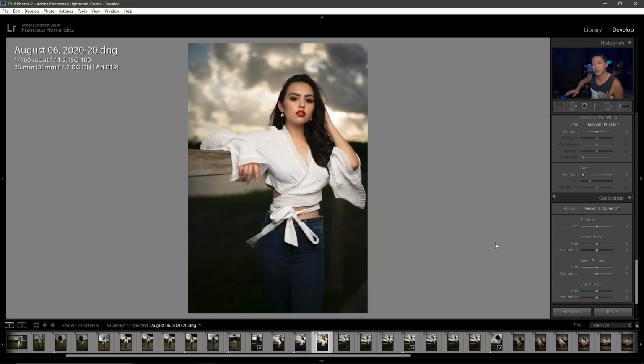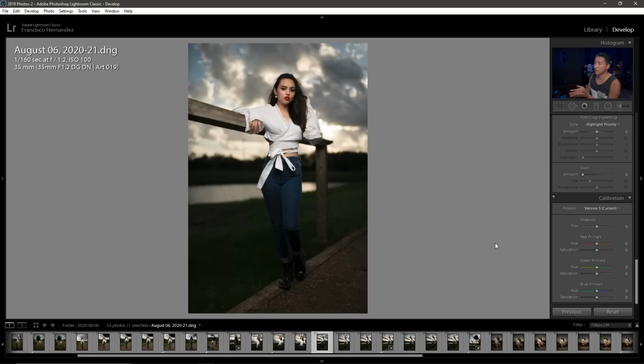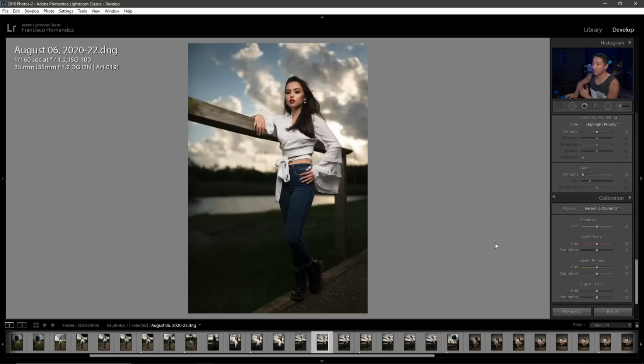Let's pull back maybe and grab a little bit more of the environment. So that's exactly what I did in this shot here. But when I took this shot, I felt like the pose would have been better facing to the left, camera left. So that's exactly what I asked her to do, and that's why you see the shot here. I was worried about the pose. I wanted it to be on top of there, and I wanted it to be very relaxed.